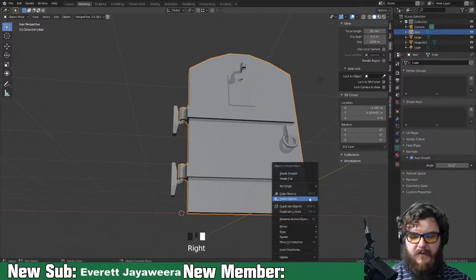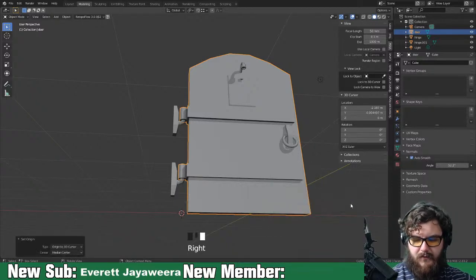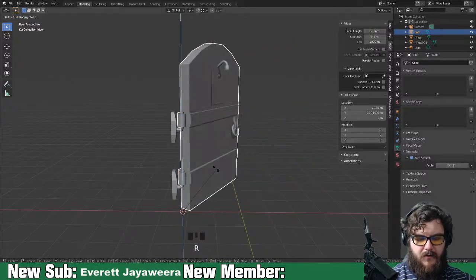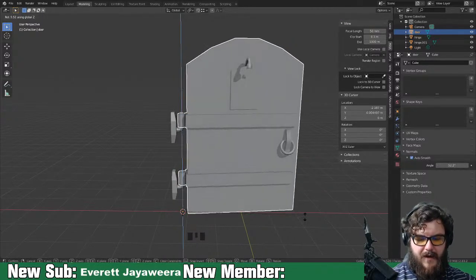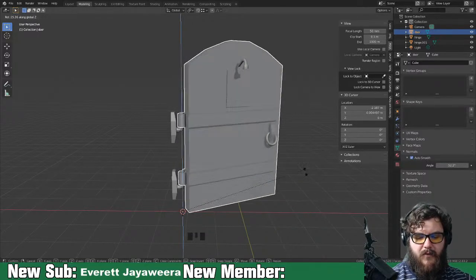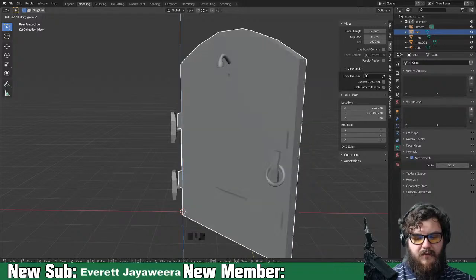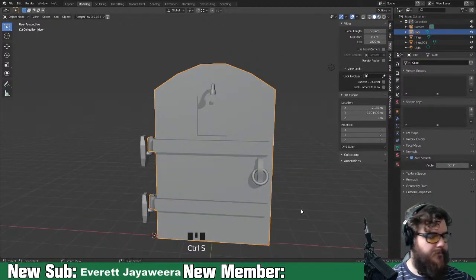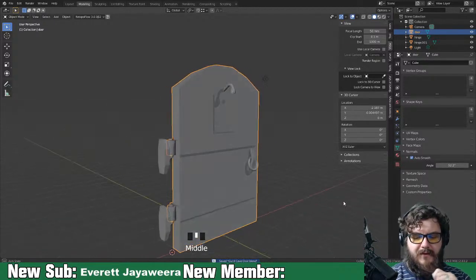And then we should just be able to right click, set origin to 3D cursor. And so now when we rotate this door, it's going to do that. All right, we're still going to rig it because we're going to have to handle and everything. But now it's going to rotate in the right location. Cool. So we're good. All right, so we have basically created that door.